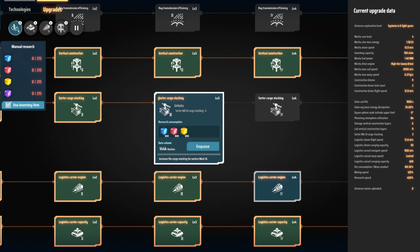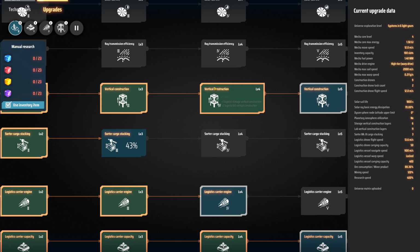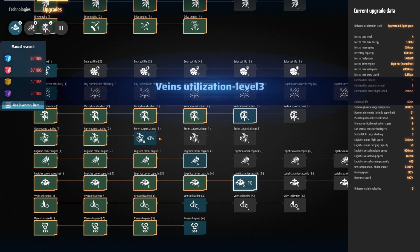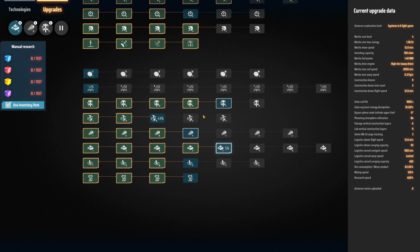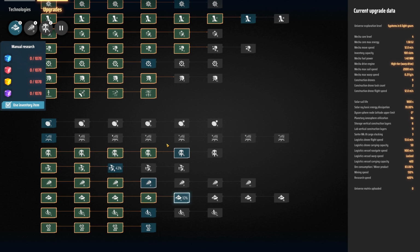But this sorter cargo stacking, I personally just don't use it. Maybe someone can tell me how valuable this is. It looks like, can you actually increase the cargo stacking for sorters? I don't really know what this does. If someone wants to illuminate me, that'd be great. But I don't believe that I've been using it. I originally thought it had something to do with splitters, but now I have no idea. Maybe there's a way to actually stack cargo on the belts. Not sure. Sorter cargo stacking. Yeah, I do not know. So please let me know if you know.